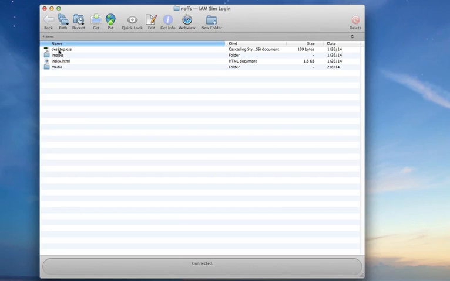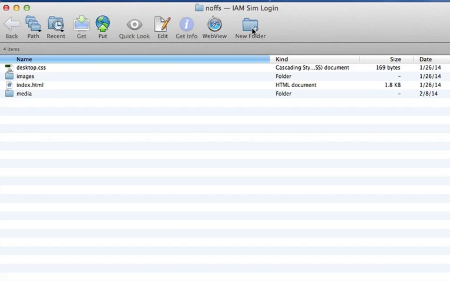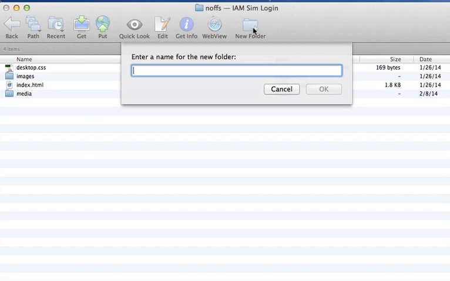And so if I wanted to upload or even create a new directory inside my folder, provided I've got permissions to do this, you can click on this little new folder. I'm going to click on that, and I'm going to create a new directory right inside my server called Documents.